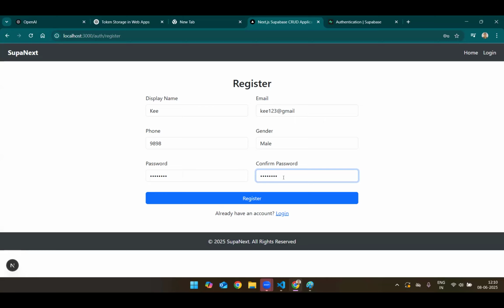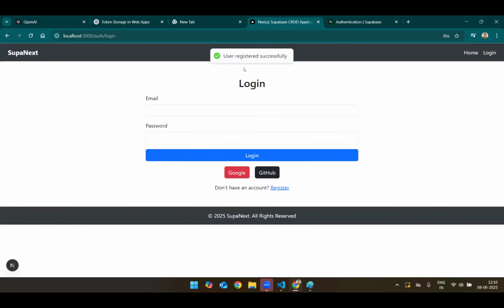Let's choose email. After passing all this data, let's click this register button. Here you can see that the user registered successfully and it is going back to the login page.